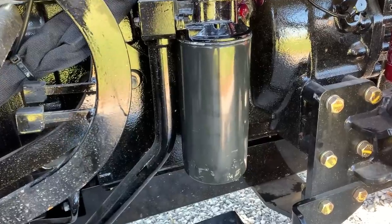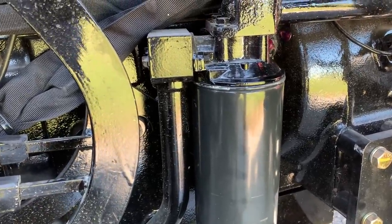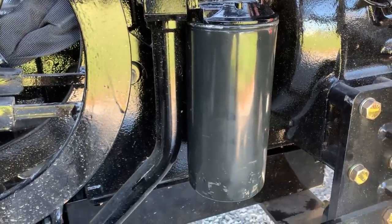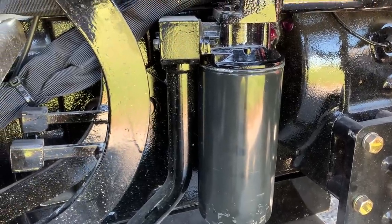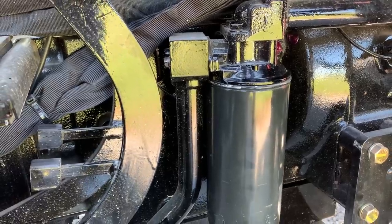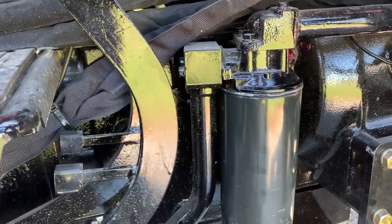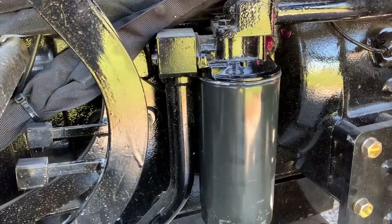When I was doing the video the other day showing the service, one thing we didn't show was the change in this filter. And this is the hydraulic filter. It's about twice the size of the oil filter. And when I took that off, I probably lost about 1 or 2 quarts of hydraulic fluid, because there's no shutoff really as far as keeping the fluid from coming out. It kind of pours out of there when you take the filter off. So that's where I'm at right now.